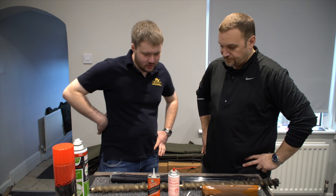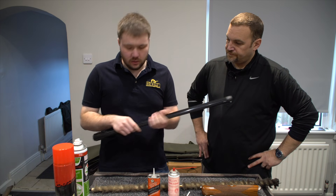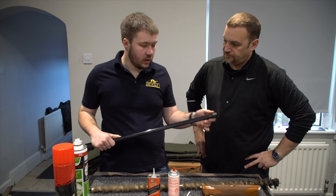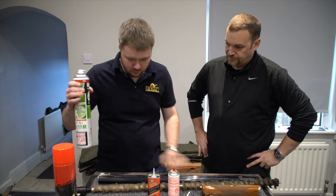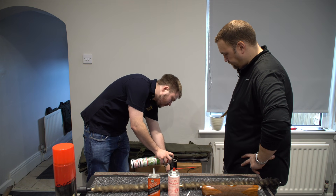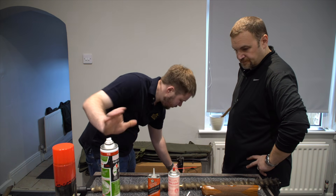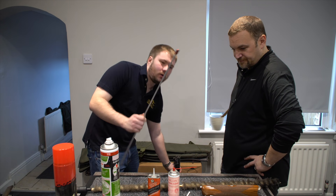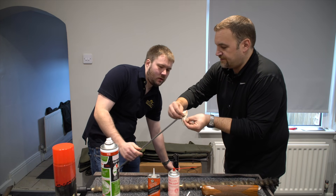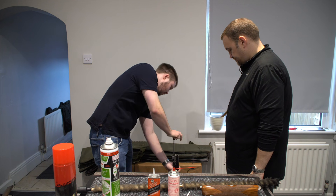A lot of people make the mistake of going in with a brush straight away. The bores have a buildup of loose powder, and I always think it's best to remove those loose deposits first without too much effort. So first, make sure the cartridge box is in position — otherwise you get mess everywhere. Just a little squirt of solvent in each barrel. Then get your jag or brush, wrap a cloth around it — I normally wrap — and just pass that through each barrel to remove the loose deposits.